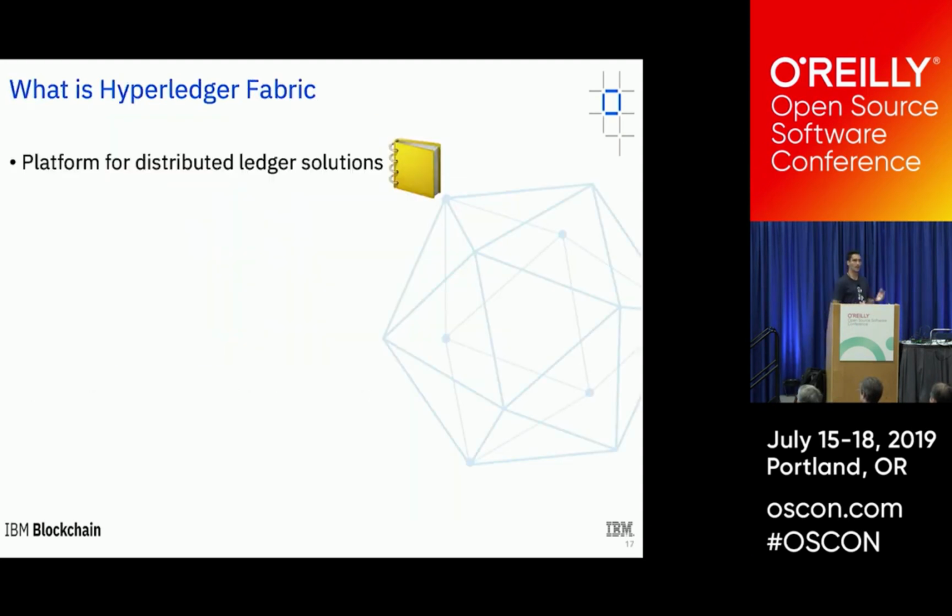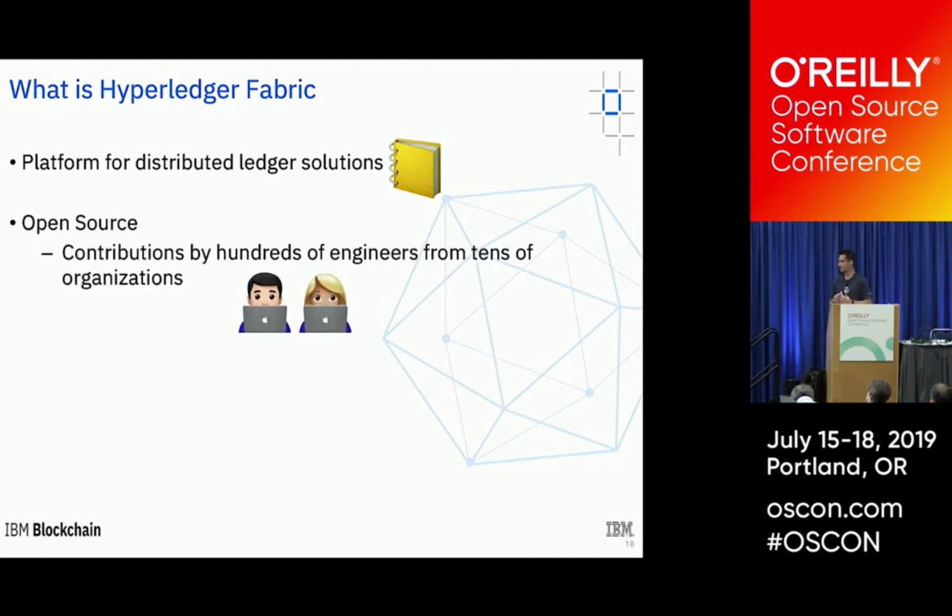Now we'll talk a little bit more about Hyperledger Fabric. Hyperledger Fabric is an open source solution, and it's a platform for distributed ledgers. It has contributions from hundreds of engineers from tens of organizations. IBM is a pretty big contributor there, but there are plenty of other organizations contributing as well. Within the Hyperledger ecosystem, there are plenty of projects outside of Hyperledger Fabric. There's Hyperledger Indy, which is focused on user identity. There's Burrow, which is focused on implementing Ethereum smart contracts and running them within Hyperledger. There are plenty of other projects, but the key thing is it is open source, so everything's available online.